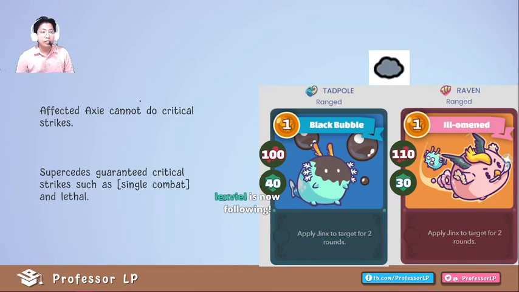And then here, Jinx. Okay? So, if you noticed, my bird earlier had this. So, what happens to us? The Raven and the Tadpole are the only two cards that apply Jinx to targets. Okay? So, what does Jinx mean? The affected Axie cannot land a critical strike. Okay? So, Jinx supersedes guaranteed critical strikes such as the cards Single Combat and Lethal. Okay? So, what is Single Combat? Let's show it again.